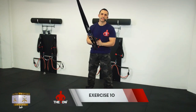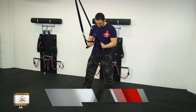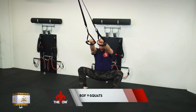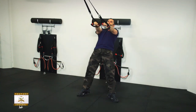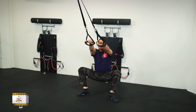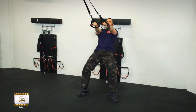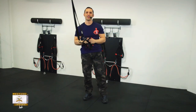This next exercise is a ball of foot V squat. So what we're going to do is set up in a V position, relatively wide, and just suspend myself. I'm going to get onto the ball of the foot. I'm going to work my squats from here, okay? So as I pull up, I'm going to come up into a straight line. I want that straight line. I want my back nice and tense, okay? You can see the arms aren't doing any work, so I'm not rowing with it. I'm keeping those arms soft, straight the whole time. So drop down, pick it up, and make sure you stay on the ball of your foot the whole time. Your turn.